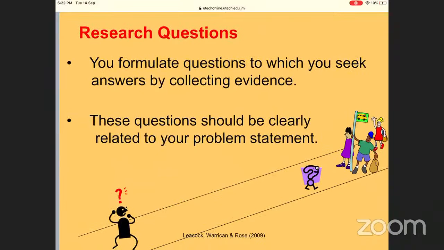The research questions are essentially formulated to tell you what answers you want to collect through the data. And remember, the evidence is either qualitative, which means words, or quantitative, which means numbers, or both, which is a mixed method approach, that will address the problem that you state in the problem statement. Next slide.